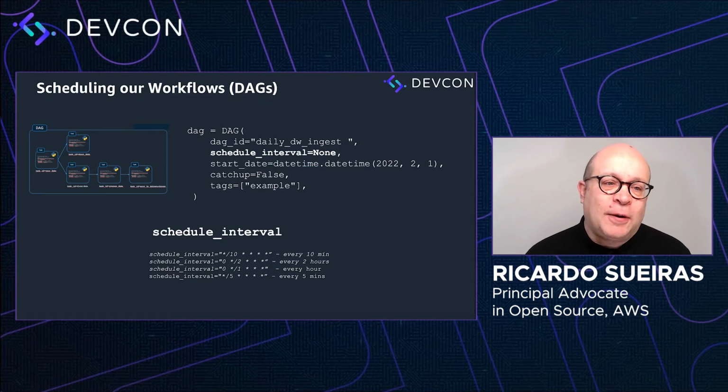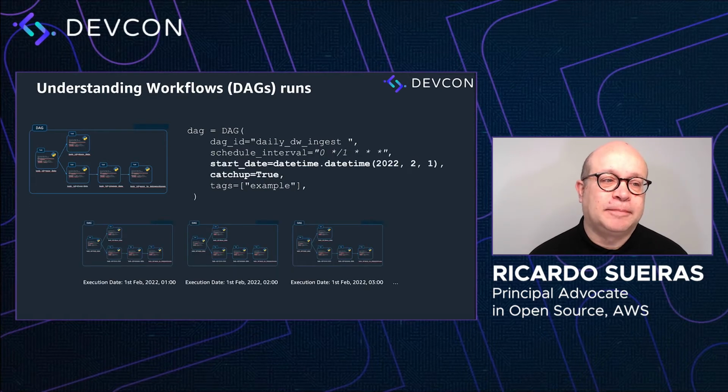The Apache Airflow scheduler is very powerful and it allows you to very precisely control how you schedule your workflows. When we create our DAG file initially in the very first file I showed you, we defined within the properties of the DAG what schedule we want to use, using the schedule interval parameter. We can leave this at none, which means it will just be triggered on demand, or we can specify a cron-like syntax. Anyone familiar with cron, as you can see, I provided some examples at the bottom there.